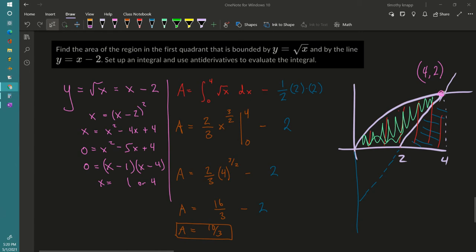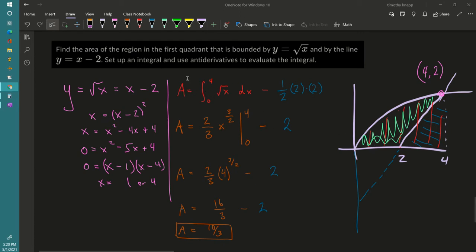You would want to find the point where they intersect. So that's what this is. You set the two functions equal together and you discover that they intersect at 4, right? They also intersect at 1, which would be down here, but we don't necessarily need that area there. Okay. Anyway, so we want just this green area.